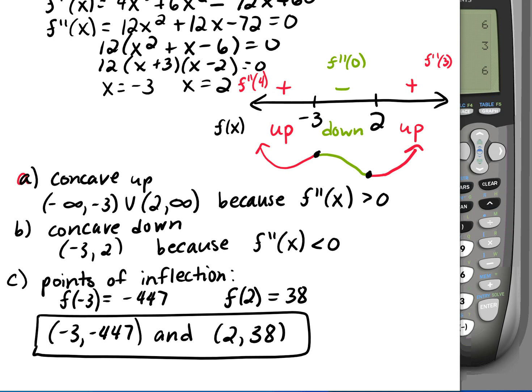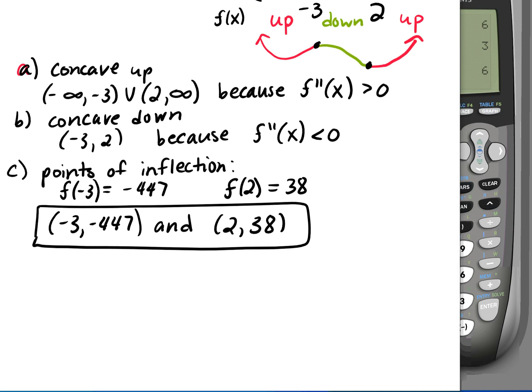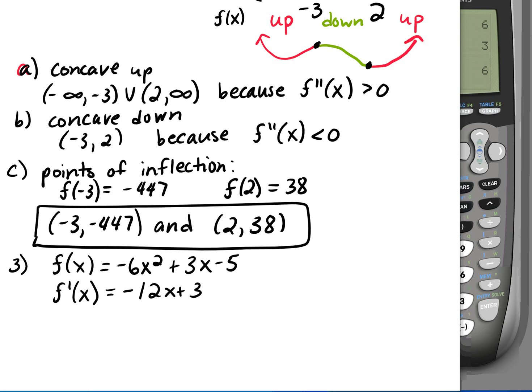We'll just do one more because this is more of a special case, just so that you can see what happens with this and how you would answer the questions, because it's possible to get a graph that's only one or the other. So I'm just going through doing all my derivatives. And then at the end, you would set this equal to 0. 12 does not equal 0, so no inflection points are possible.